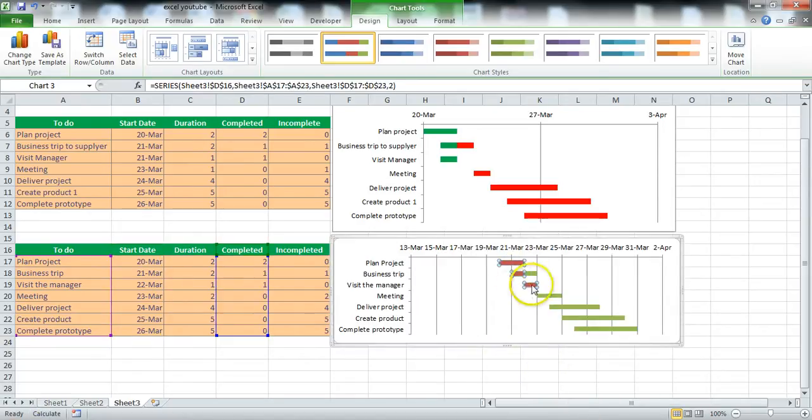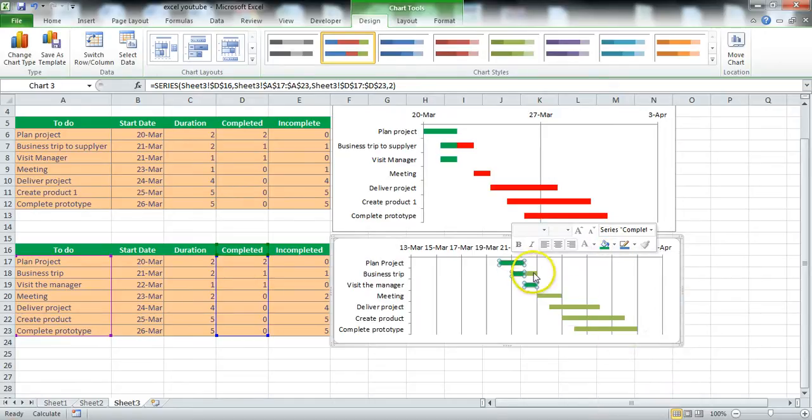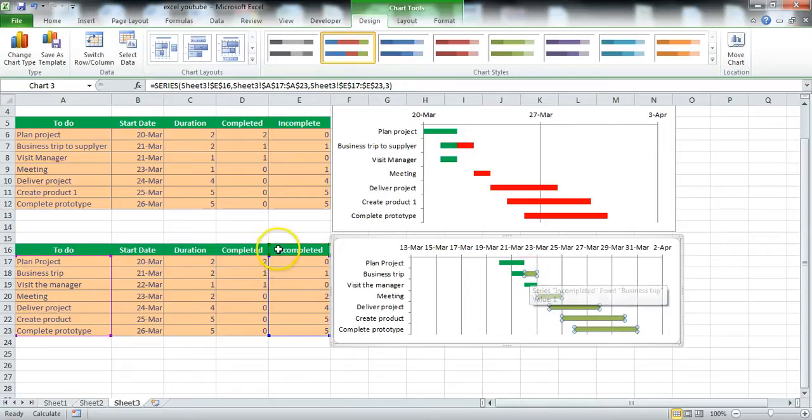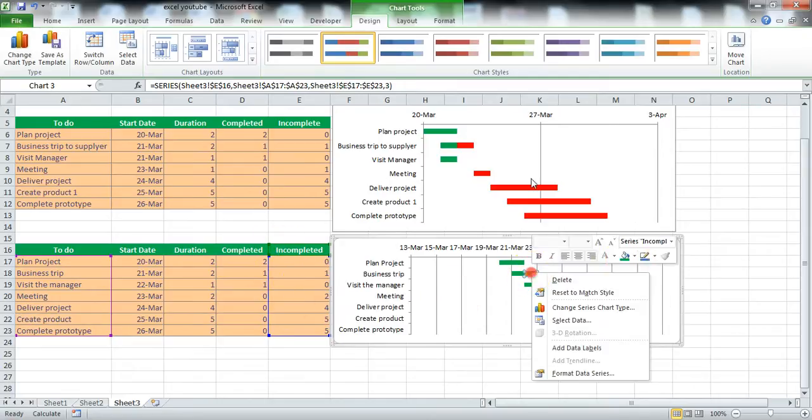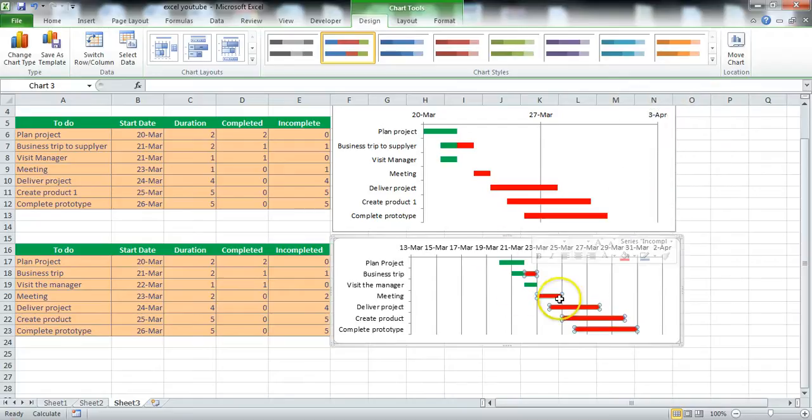Same here, you click on this, you can see all the red ones are now the completed part. The red is the completed, and this needs to be very vibrant green. So I want a strong green color because it's done. And this lime green color needs to be red because this is the incompleted part, and red stands for warning, so we know this. So that's it.